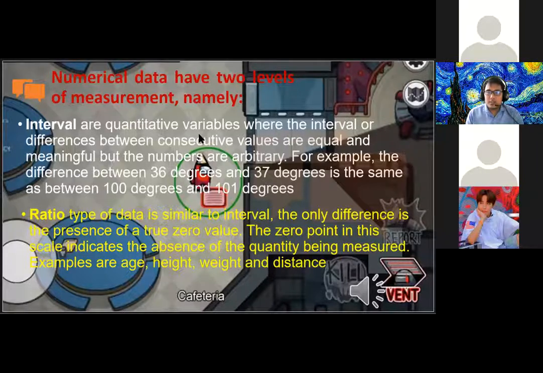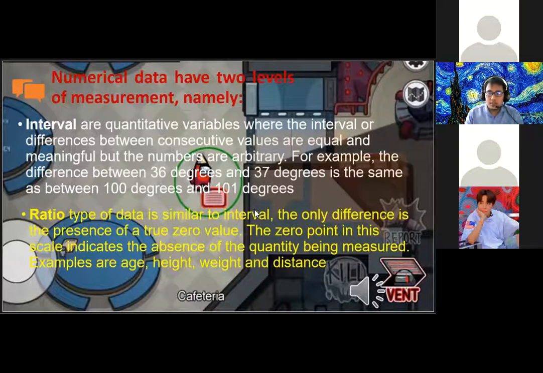Unlike an interval, pag sinabing zero here, yung 0 point na pagdating kay interval does not suggest absence of property being measured. No? Dito absence yung quantity being measured. Pagdating kay interval, kapag may zero, hindi absence. Why? Let's say for example, in the temperature, degrees Celsius. Okay, one best example is temperature. So the temperature at 0 degrees Celsius is assigned as the melting point of the ice. Okay, so meron pa din. Kahit zero na, nasa interval, meron pa rin siyang value, which is the melting point of the ice.